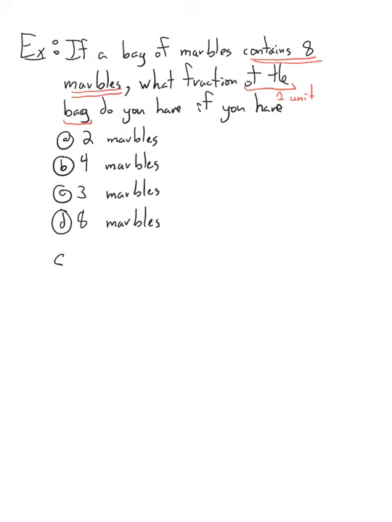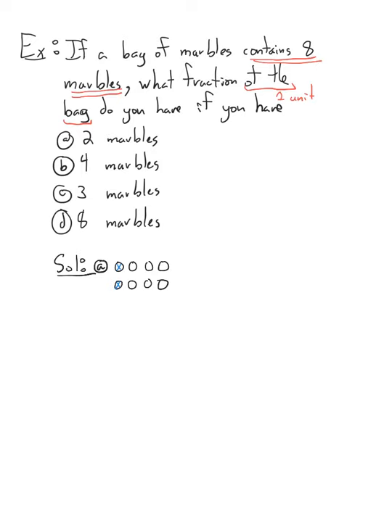So, let's draw this out. It's a good idea to visualize this. Here are our marbles. Alright. So that is 1 bag of marbles. That's our unit. So, we want to have 2 of these marbles. Let's do A first. We want to have 2 of these marbles. Let's say these 2. What fraction of the bag do we have?